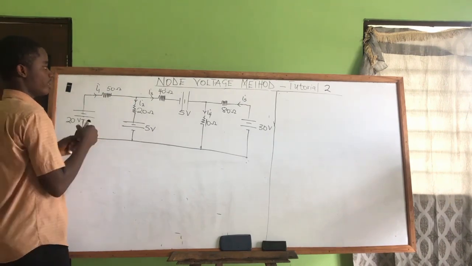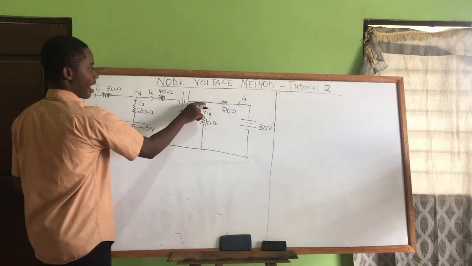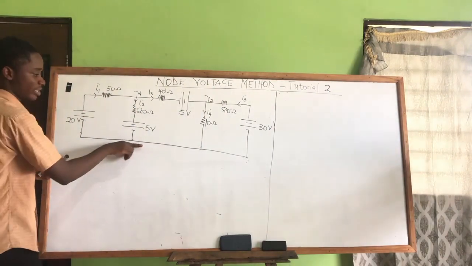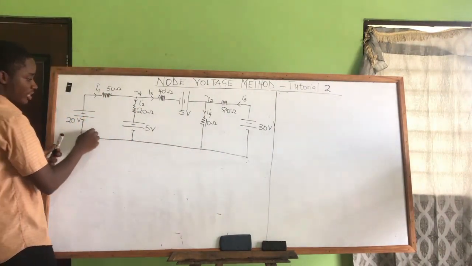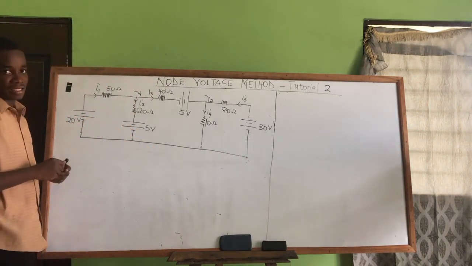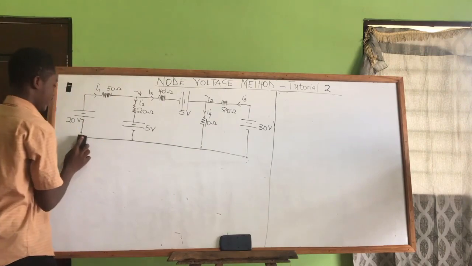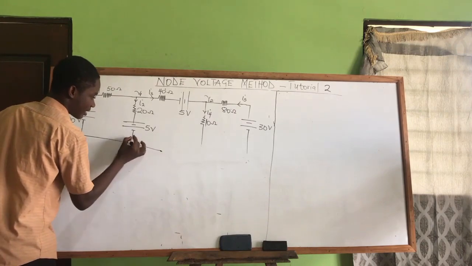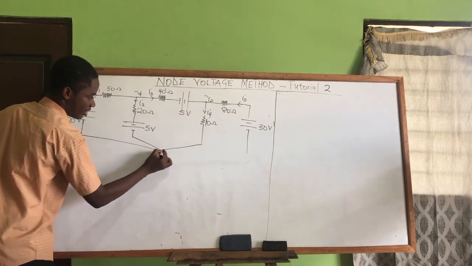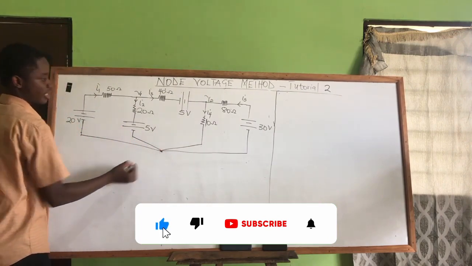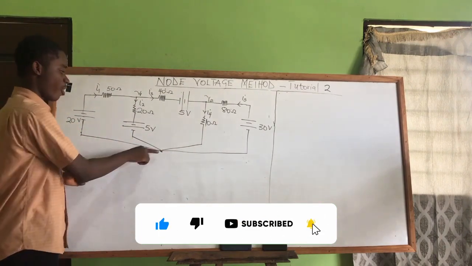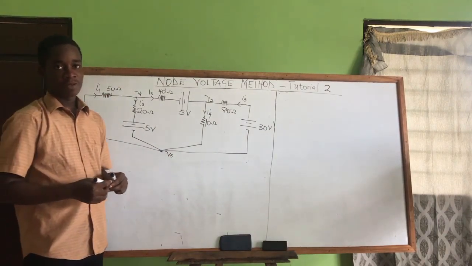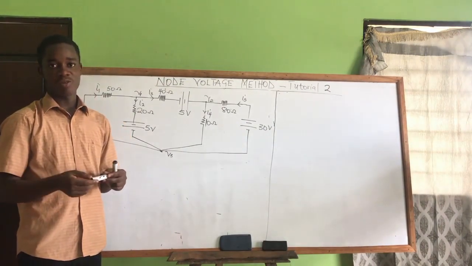So I have a node here, so let's say the voltage here is V1. I have another node here, the voltage here is V2. And I have my third node down there. The portion down here, I can consider all of this as a single node. That is, I can connect the branches at the bottom, all of them, to form a single node. Pull this branch here, pull this branch to this junction, and add this branch also to that junction. So I'll form a node here, and I'll assign voltage V3 to that node.